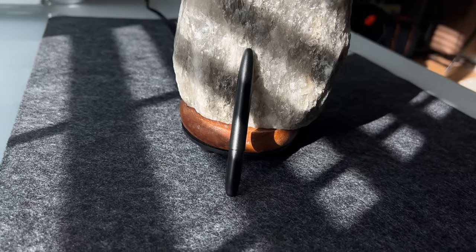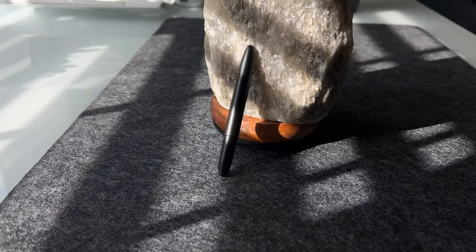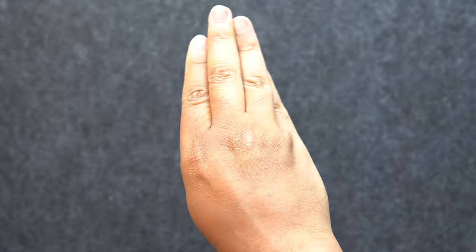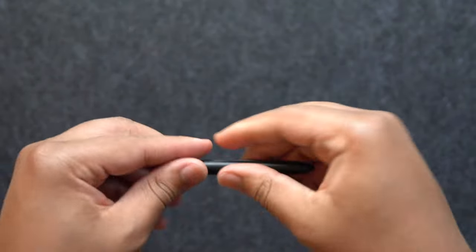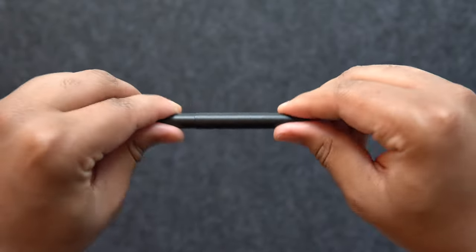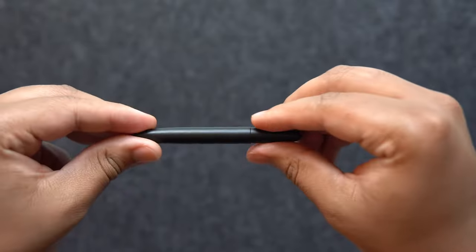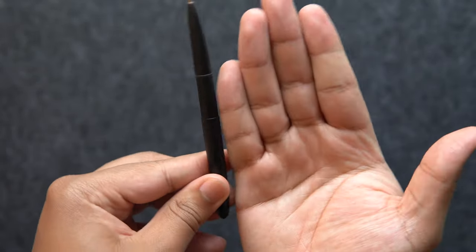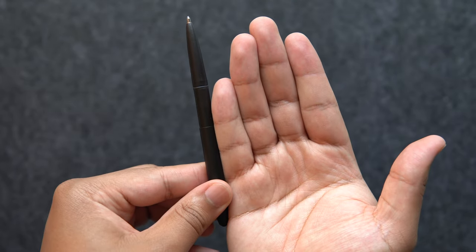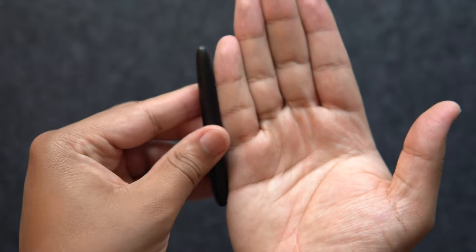So of course, I feel like everyone in the EDC community knows what the Fisher Space Bullet Pen is. It's really just a super compact pen, and the reason why it's called the Space Pen, or Fisher Space Pen, is because it has a pressurized ink cartridge, which means that you can write upside down, in water, and in space, apparently. I've, of course, never tested that. But either way, it writes nicely, and it's a super nice pen.